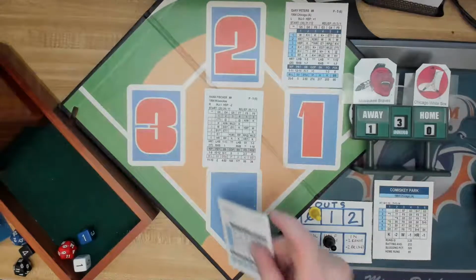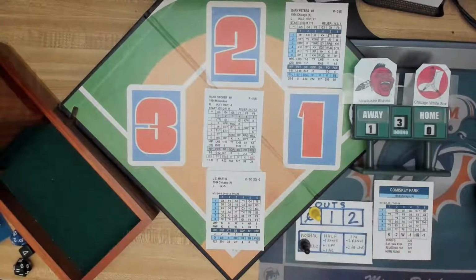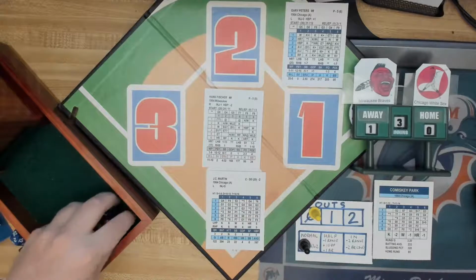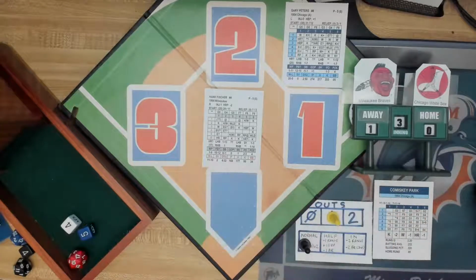Batting for the White Sox will be their catcher, J.C. Martin. Fischer with the pitch, 2-4. Possible error on a throw. J.C. Martin, 5-4. That's a fly out to center. There won't be an error there. So 1 down.